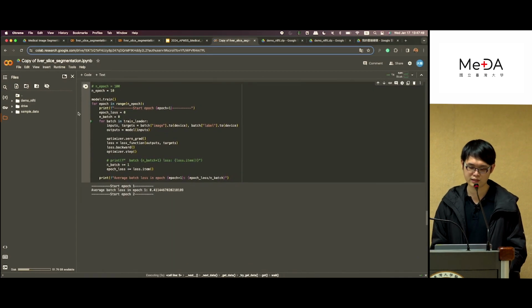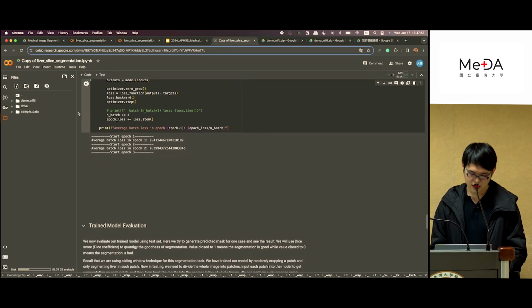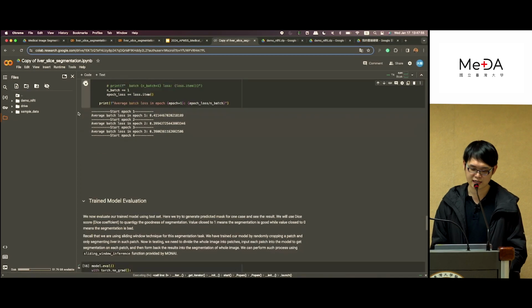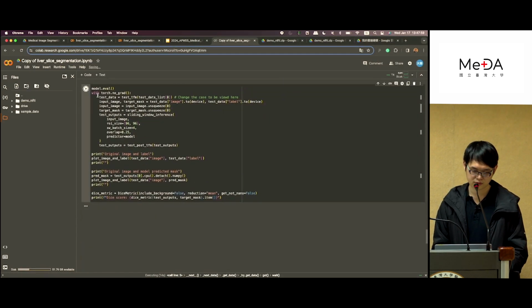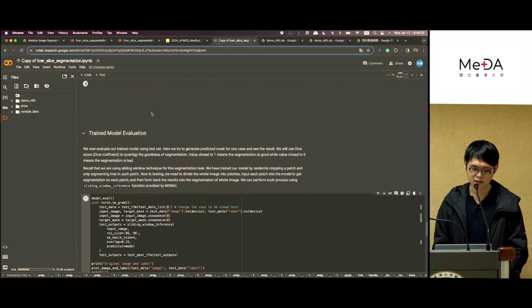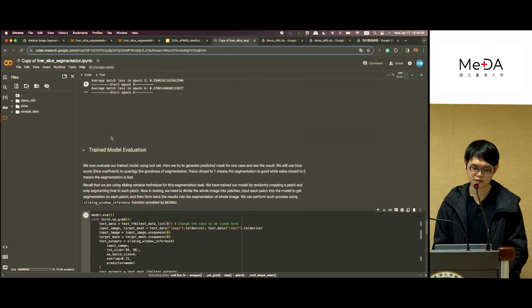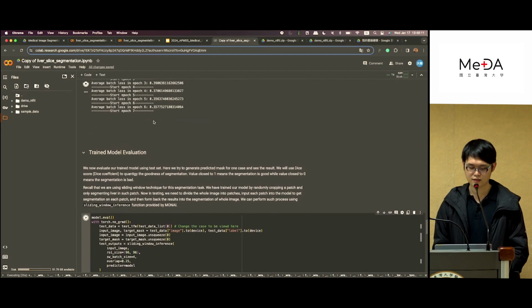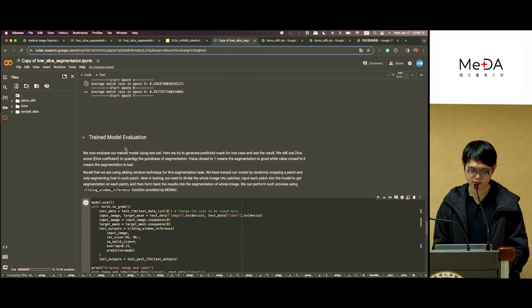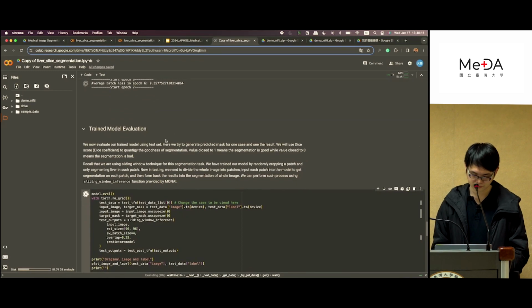So you can wait for another 10 epochs. And after doing so, you may find your model performs better in this cell. I can just click the run button, and it will start running this cell. Please wait for a second.